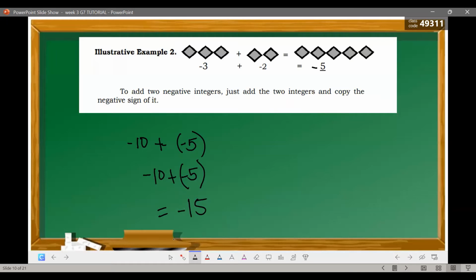Okay? So, ganun din naman yan sa positive. Kapag parehong positive, ina-add lang natin. Then, yun na yung sagot. Okay? So, basic na yung parehong positive. Lagi na natin ginagawa yun. Pag bumibili tayo halimbawa sa tindahan, halimbawa marami tayong bumili. Bumili tayo halimbawa ng isang toyo, isang suka. So, kunyari ang toyo ay 15 pesos. Then, yung suka ay 15 din. Plus, bumili pa tayo ng bawang.